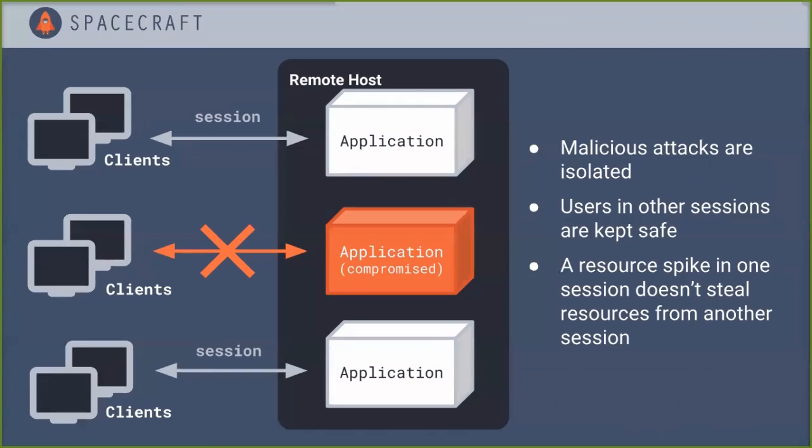So we can go to the next slide. And here we have a diagram showing what we're talking about. We've got a remote host and it has three containers. Each has our entire application inside of it. And each one has multiple clients connected to it. And you can see that in the middle, we have one container that's been compromised in the sense that a client has tried to submit some malicious code to it. Well, with the container, this instance of the app that's been compromised is isolated, and all the other users in their own containers are kept separate and safe. And also with those C groups, no matter what's going on inside that container, it's not going to steal resources, and all the other containers can then run without any performance drop.